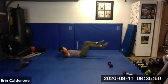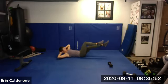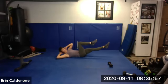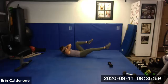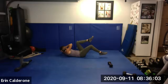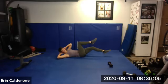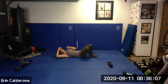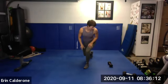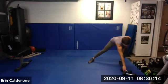Keep going. If it's too much to extend, you can keep your knee bent and drop. Last one and done. All right, roll to the side, bring it up, little rest break, and then we'll do this one more time through third round.